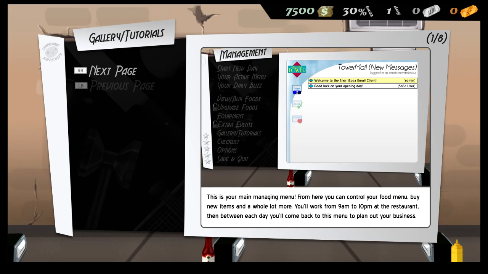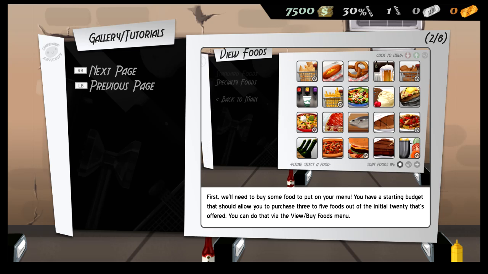Now then to the managing part of Cook Serve Delicious. From here I can control my food menu, buy new items, and a whole lot more. Apparently I work 13-hour shifts every day, which is definitely good for morale. Although I'm sure I take breaks. Previous page. Oh, okay, so I can use the trigger buttons, or rather the left and right buttons to navigate through pages.